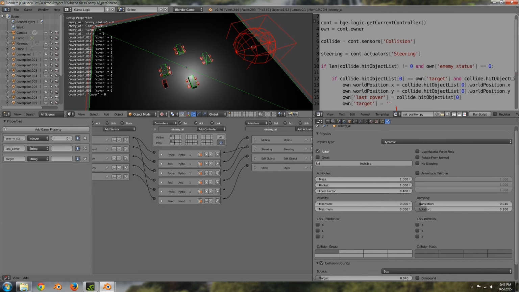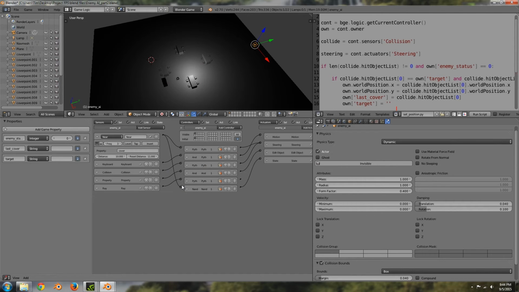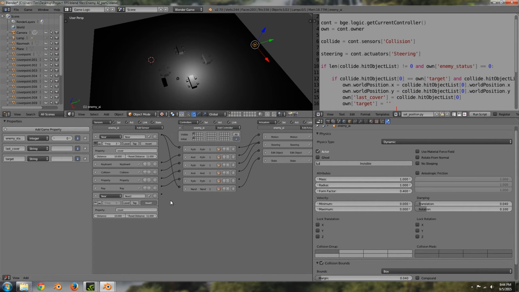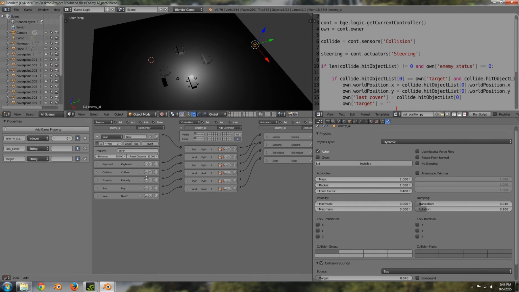So if we press P, nothing's happening, and the state is at 1, which means it hasn't changed to state 2 yet. Now what I'm going to do is, I guess, we'll add a near. This can be also 10 and 11, cover, and this can be inverted, and then we'll just use that instead. So change it to AND, use an inverted of the cover to set it to the state.